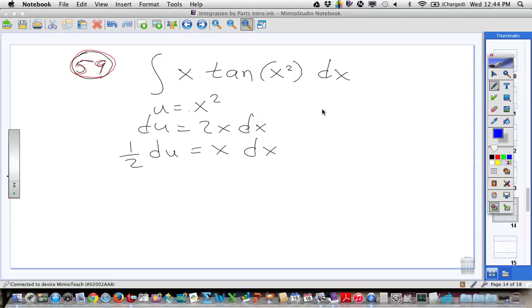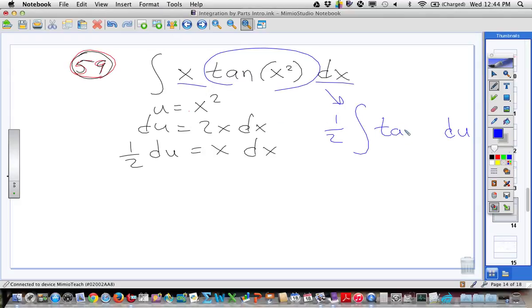And so now you're going to get a new integral. The x dx is going to be out of there with a 1/2 and a du. And then this is tangent of u. What? Square root. Yeah, yeah. So the tangent, so we get this. Now, that's a nice substitution, but there's a problem. We don't know the antiderivative of tangent. Right? Now, that list on page 333 is just the list that the book's authors decided were the ones you needed to memorize.